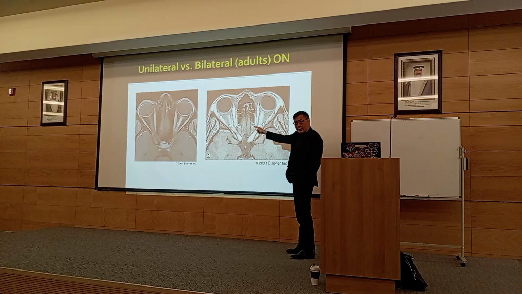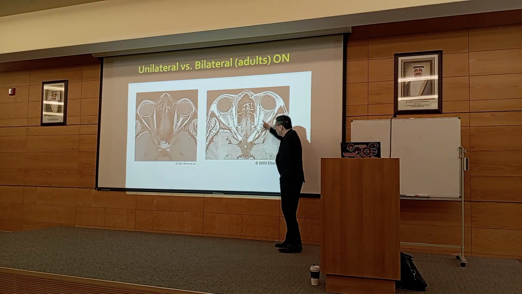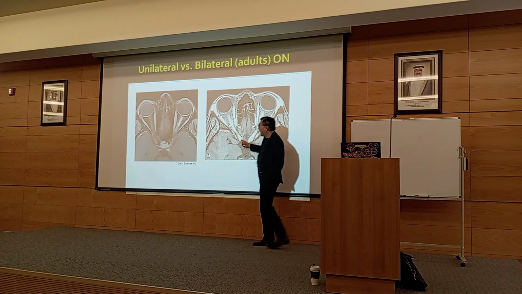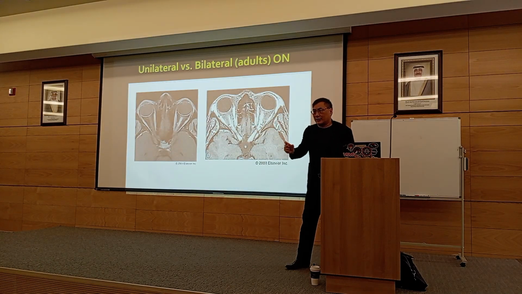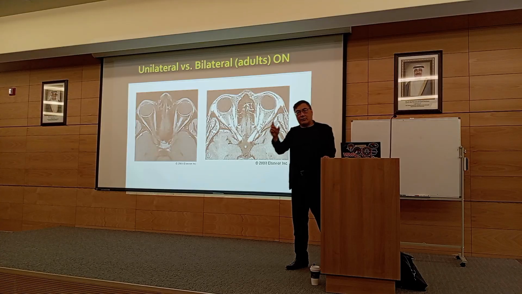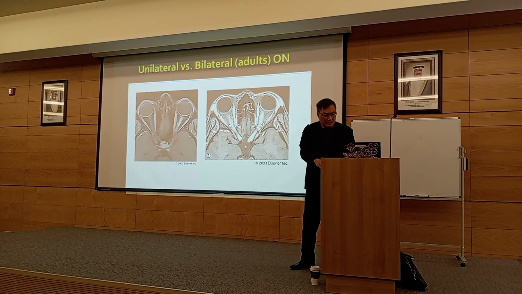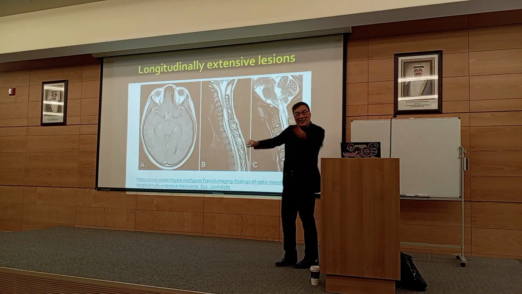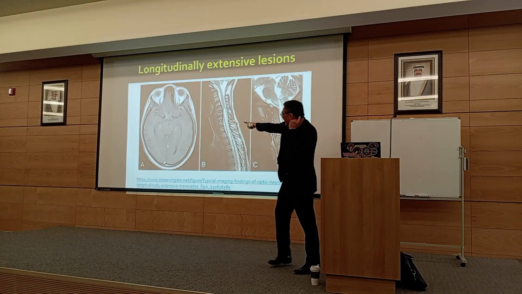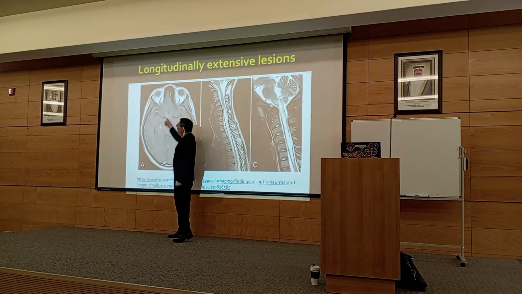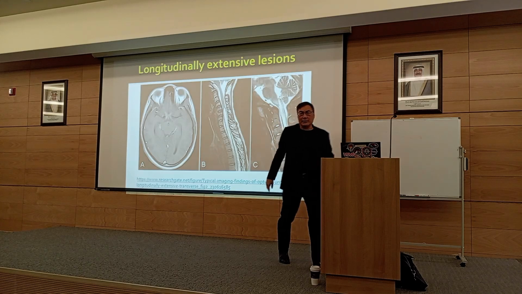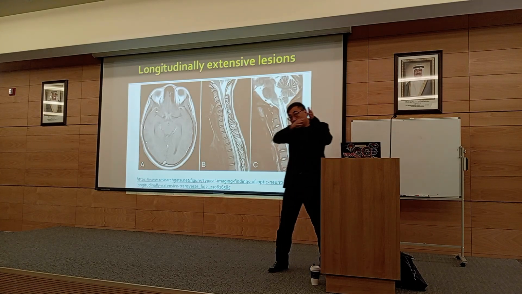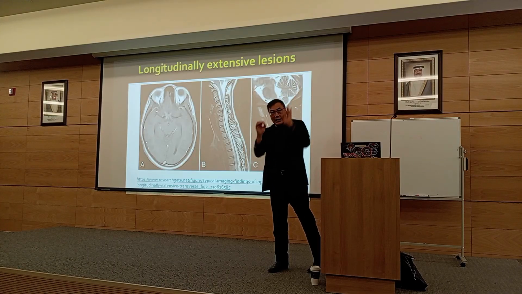This is MR, T1, orbit, fat suppression. Too long of enhancement. You see that? Bilateral. It's supposed to be short segment intraorbital. So short segment intraorbital, that is your father's optic neuritis. That is multiple sclerosis. But this bilateral and longitudinally extensive in the optic nerve means more than half the nerve is enhanced. See the chiasm, the X, the whole thing is enhancing. See that there? And in the spine, longitudinally extensive is defined as more than 3 contiguous segments. So if we have longitudinally extensive enhancement in the nerve or in the spine, NMOSD.